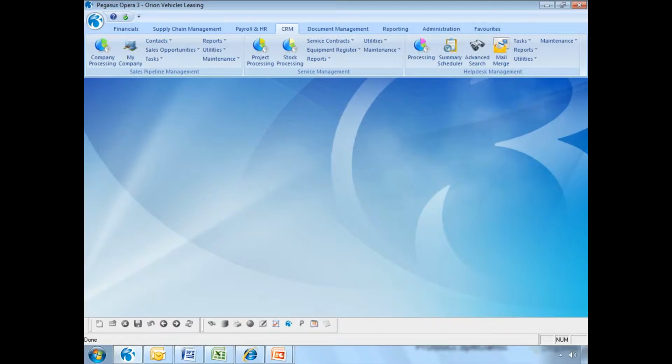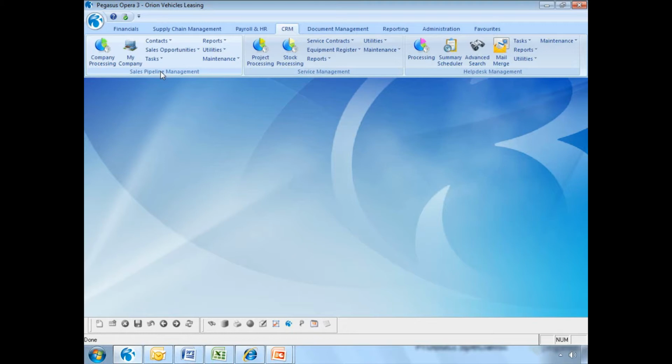So let's go straight over into the software, and under the CRM umbrella, you'll notice that we have three applications. We have Sales Pipeline Management, Service Management, and Help Desk Management. We're going to be focusing on Sales Pipeline Management in this session. There are separate sessions that you can look at for Service and Help Desk Management, which again also integrates with SPM and your financials and supply chain and allows you to provide effective after-sales care, handles contract and equipment management, and provides help desk processing with knowledge-based facilities and also resource scheduling capabilities and much, much more.